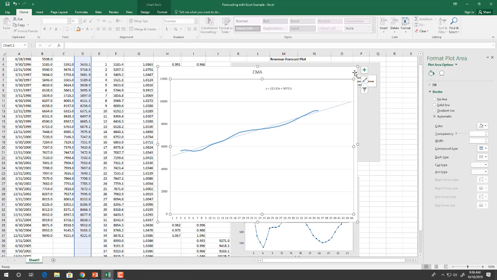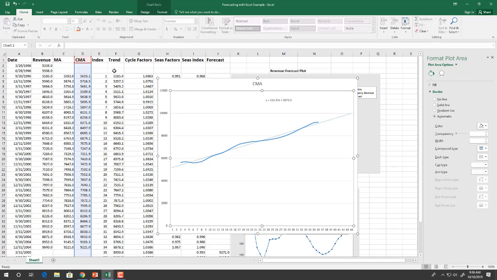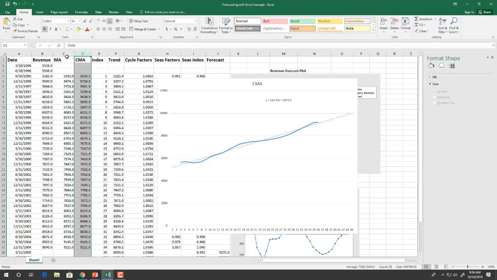We can go through it again if you wish, but what we're doing is taking the centered moving average information that we had, that's column D, after we did the two-stage differencing, or smoothing, averaging, a 4-period moving average, or a 12-period if you've got quarterly, monthly. I'll get there in a minute. If you have monthly data, it's a 12-period moving average. And then you have a 2-period moving average of those moving averages. And that creates the deseasonalized data. And then we just put it in the index.